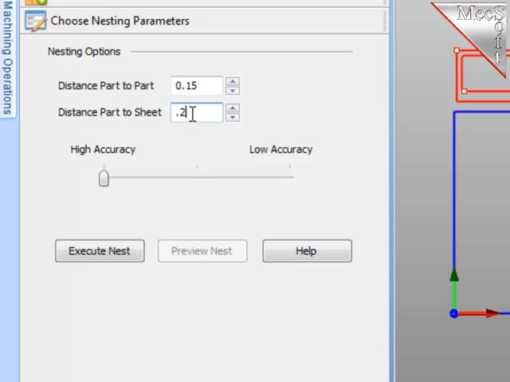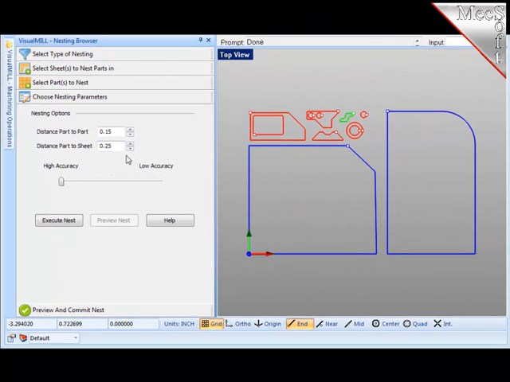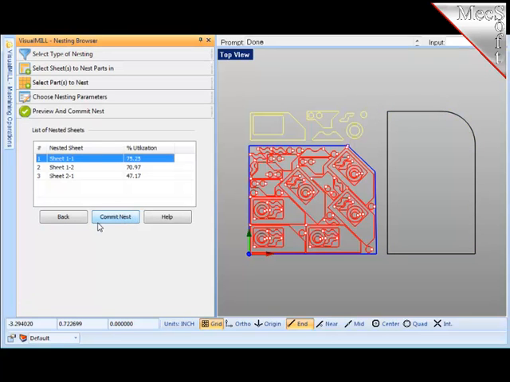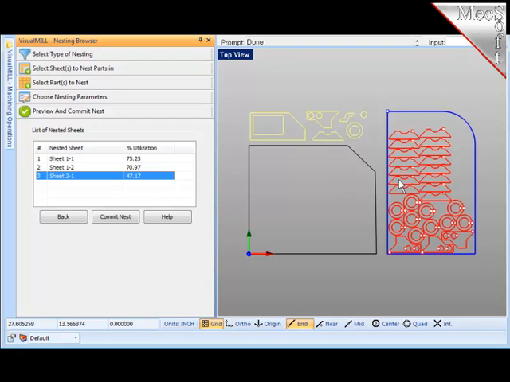The second one is a distance between the outermost parts and the outer edge of the material. With those settings, let's execute the nest, preview the nest, and you'll notice that 3 sheets will be used. And there's that part that was fixed in its orientation, exactly as it was when it was staged.